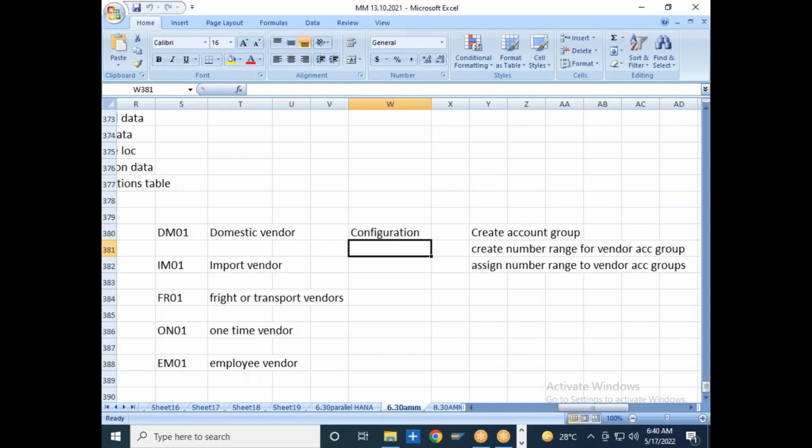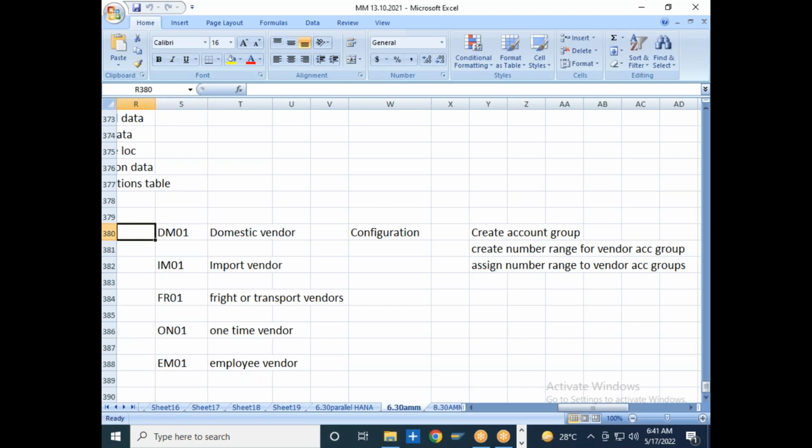In the same way, in the vendor master data we will have various vendor types, nothing but vendor account groups. Domestic vendor account group, import vendor account group, freight vendors, one-time vendors, and employee vendors. These are the various types of vendors that are available.